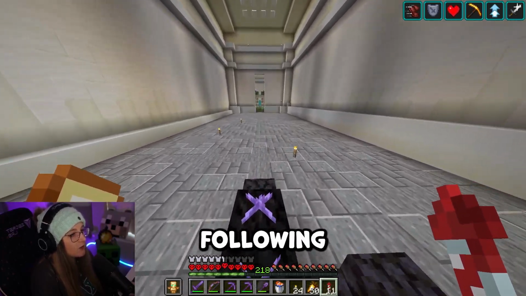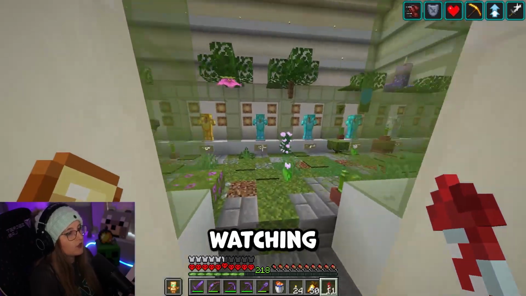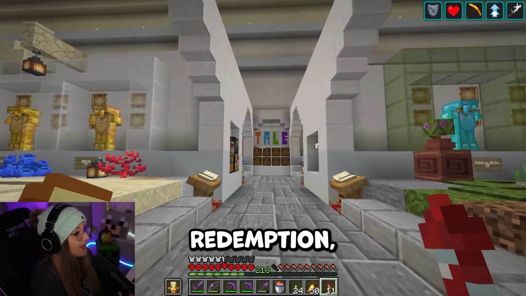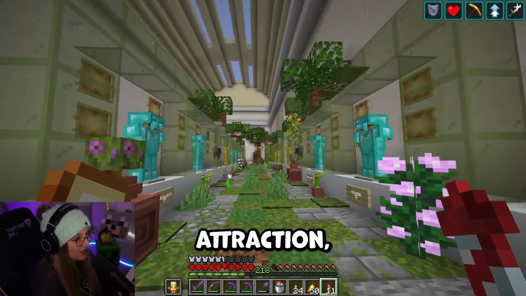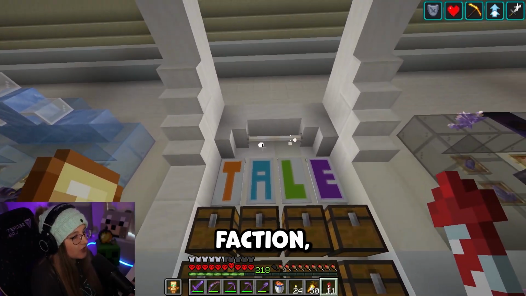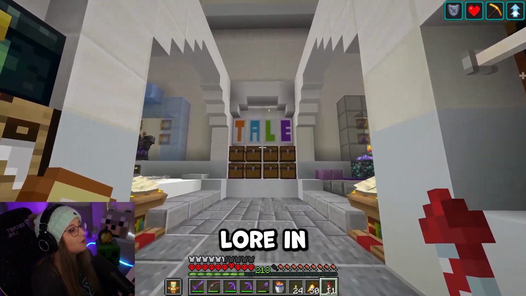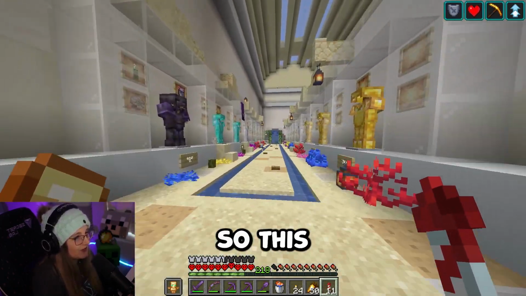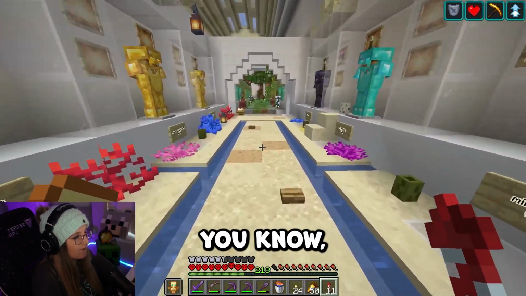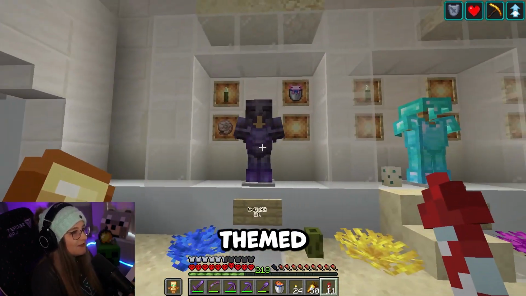If you are following the purple app stream, which most of you watching this live are, this is my newest viewer redemption, the faction attraction, where we have 4 different attractions. We have the tropical faction, the arctic faction, the lush faction, and the elegant faction, which are all going to go to a bit of lore in my world. We have the tropical faction here, which is tropical, sunny, watery, kind of beachy themed attractions.